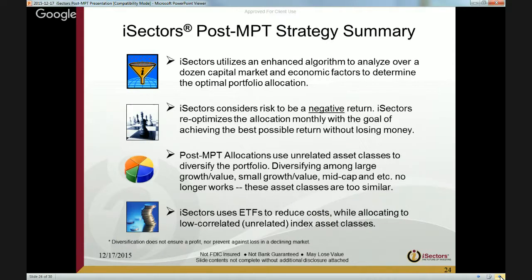So that mid cap growth manager wants to get his bonus for the year, so he's going to want to do whatever he can to boost his returns, and the best way to do that is to have some drift into some of the other growth areas, either large or small, depending on what's in favor at that particular point in time, to boost his returns. So over time, you're seeing that you've caused a lot of overlap in investments amongst those various asset classes.